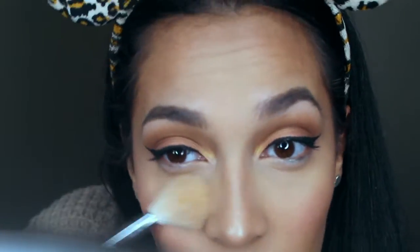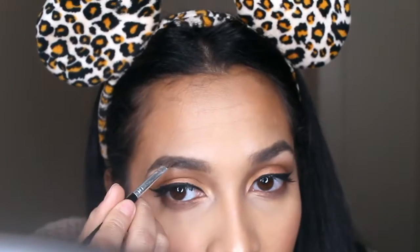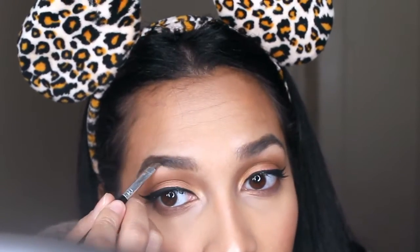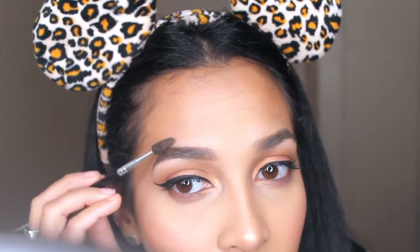I'm showing you how the Sacha Cosmetics looks up close, and the Buttercup was pretty good. I'm amazed. I'm following along under my under eye with the same shadows that I did up top, and I'm just adding my arch with Anastasia's dip brow in chocolate because I felt like it needed to be a little bit more intense.